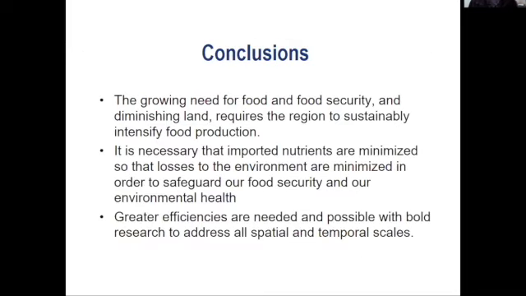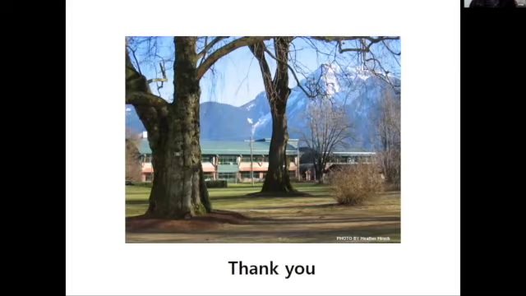So in conclusion, there's a growing need for food and food security and diminishing land, and it requires the region to sustainably intensify food production. It is necessary that imported nutrients are minimized so that losses to the environment are minimized, in order to safeguard our food security and our environmental health. And greater efficiencies are needed, and they are possible with bold research to address all spatial and temporal scales. With that, I thank you for the opportunity to speak.